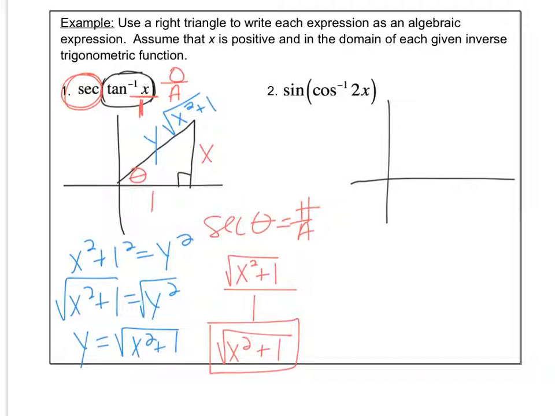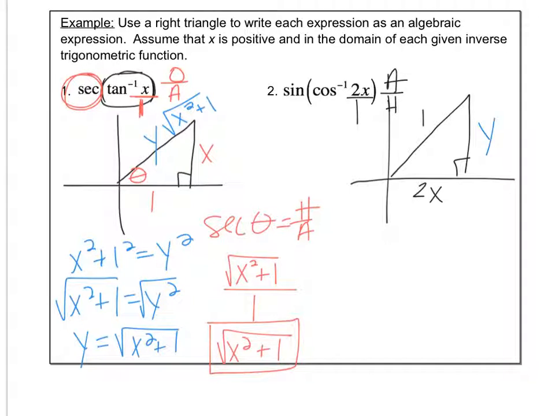So I'm going to draw in the triangle to jumpstart some of you that are stuck here. So in the triangle, again, I'm making this 2x over 1 for the cosine, and cosine is adjacent over hypotenuse. So the adjacent side is 2x, and the hypotenuse is 1. Make sure you always write that as a fraction, so that way you have 2 numbers there, you know what your adjacent and your hypotenuse is.